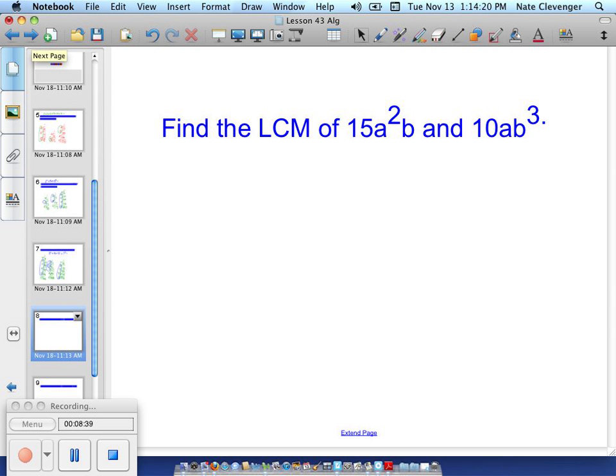This is preparing us for common denominators type things, for rational expressions. Well, we need to find the least common multiple, and I don't think I've tried this before, but I'm going to try. Let's do the cake method with this and just see what happens. Don't worry, just watch and we'll see what happens.